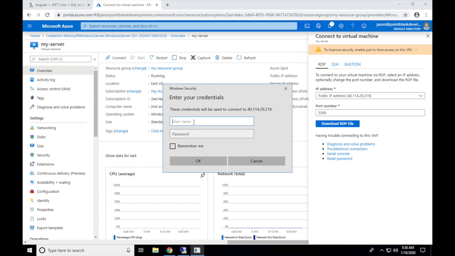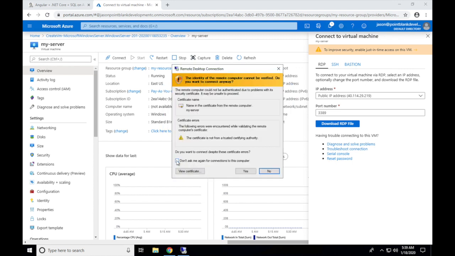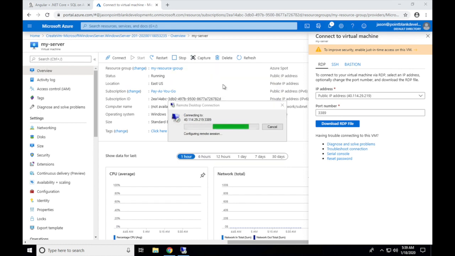Enter your username and password that you set up for the server in the last step, and optionally say remember me again. You trust the certificate. That's because it's a self-signed certificate. Just click yes to connect to the server.